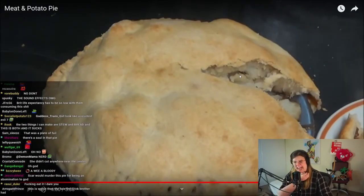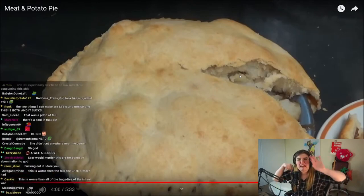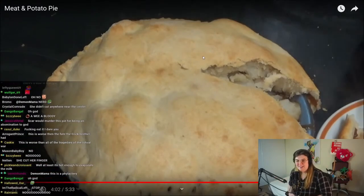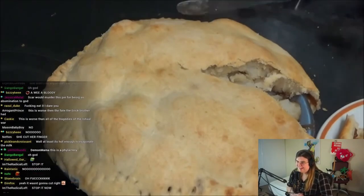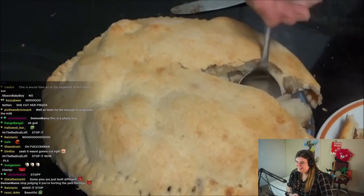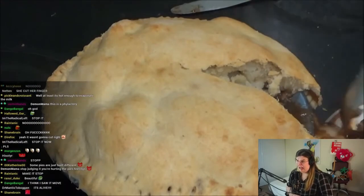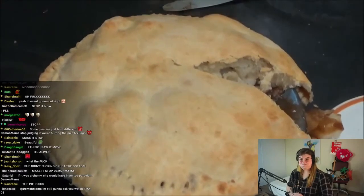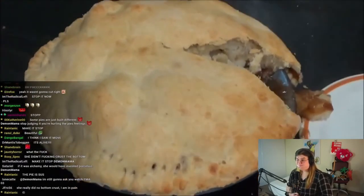Now that's the crow. Just, now wait a minute. Get off the knife. And a bit of spud taters and meat. Oh, it's all fell off. And this is the taste test.